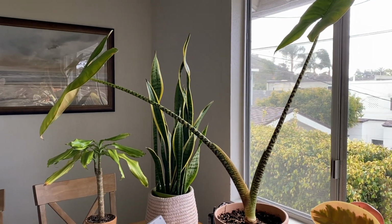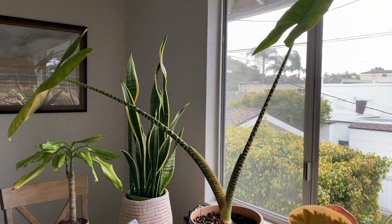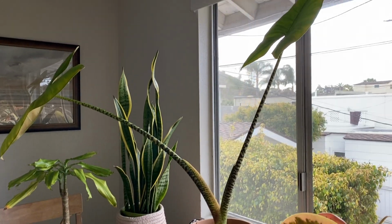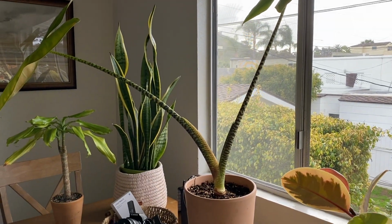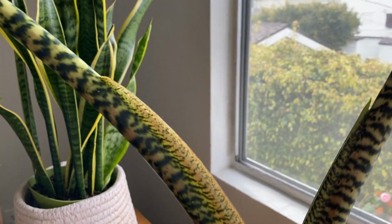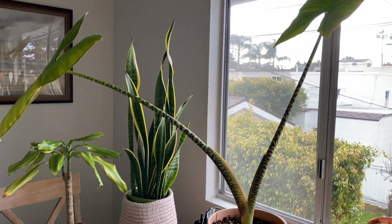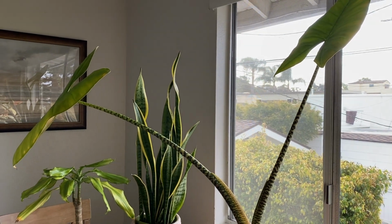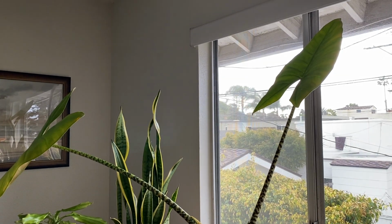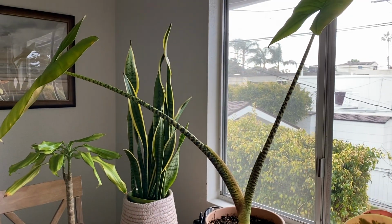So the sad thing, only at first, is that the alocasia zebrina only has 2 leaves right now. But that's how it works. This plant goes dormant from time to time. One time I thought it was fully dying, but there's a brand new leaf. When you pull out leaves that are dying, it's really good because it can reallocate the energy back to other leaves.